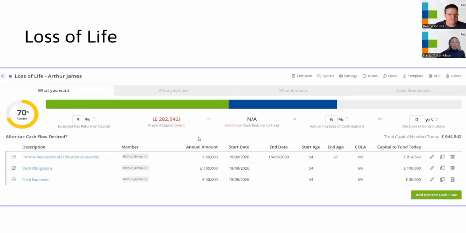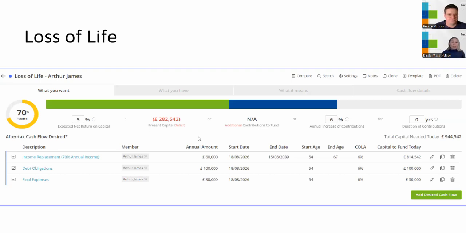If we then think of the event of death, now remember when we're planning for the event of death, or even for income protection, we're looking at if something were to happen now. And what's important here to think about is what is that protection period? So in the event of death, we're looking at this individual who would have earned an income, and the family is dependent on that income. How do I protect from now until the client would have retired? Or maybe I want to look at whole of life for the client, but now we can put in what is the income that we would need to replace so that the family can sustain their lifestyle in the event of one of the members' death.